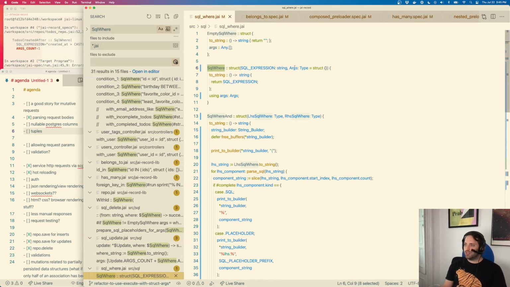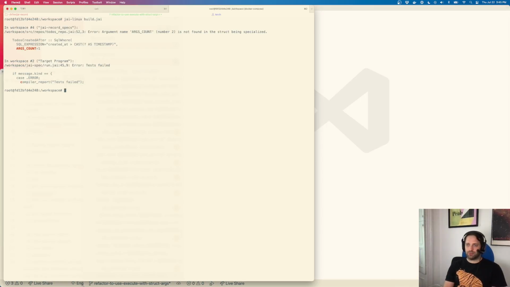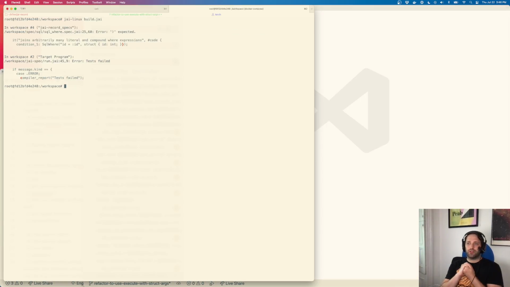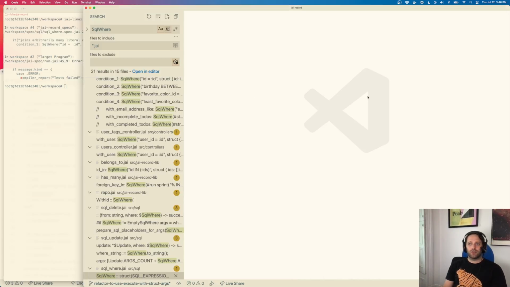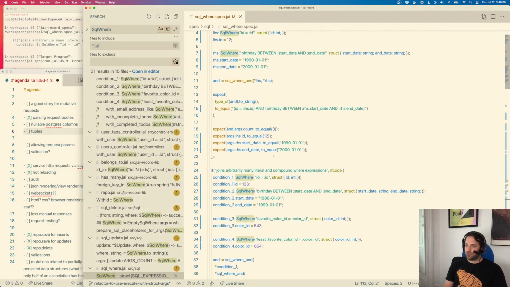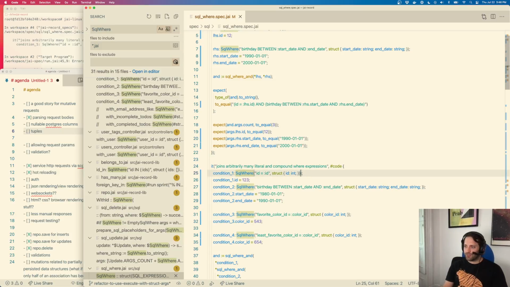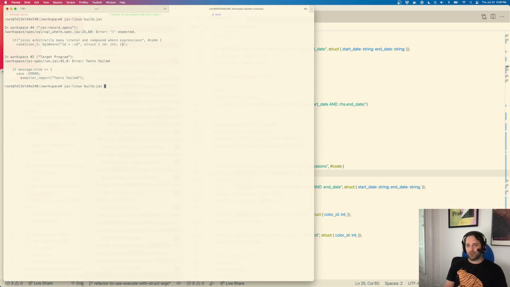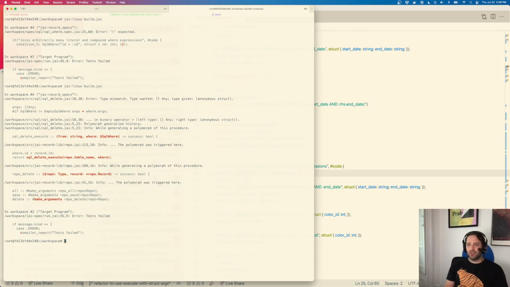What have we got here? Okay, I'm kind of to the end. Let's see what happens. Maybe I can see if my where specs pass. Maybe I'll get that far. What am I on, line 25? I have a typo inside the very spec file that I was hoping would be the only part of my build that's green.